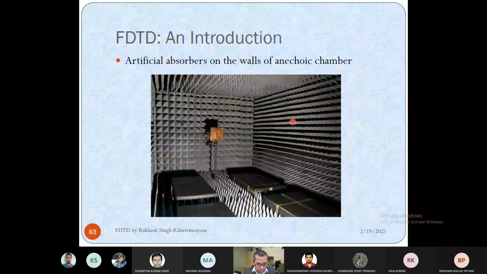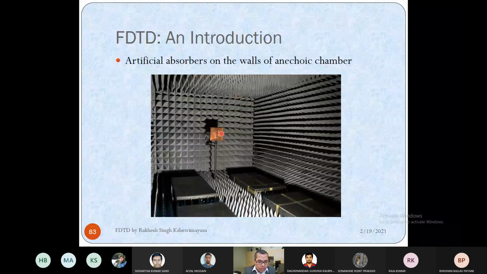We enclose the whole solution space inside a box. Most of the time when you write an FDTD program, you enclose the solution space inside a box. Let's say you want to do the simulation for an antenna: you keep the antenna at one particular location with the origin, and you draw a box and apply some kind of boundary condition on the box so that the simulation is not getting disturbed. That is similar to what you usually do in antenna measurements. In antenna measurements, this is one antenna you want to make measurements on.